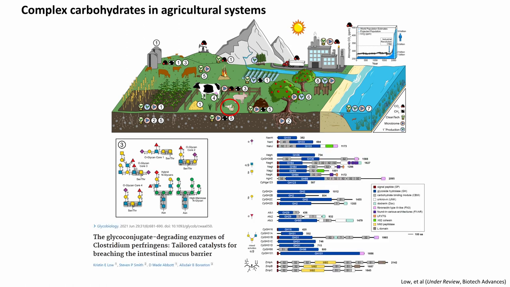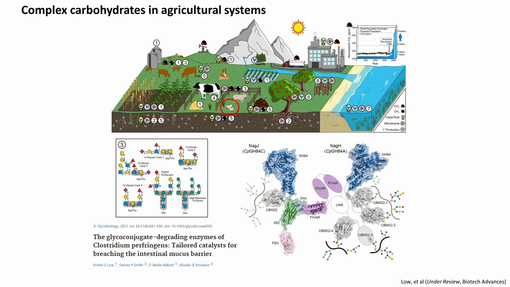Now, there's a pathogen called Clostridium perfringens that causes necrotic enteritis, which is also known as the billion-dollar disease. It could be considered the multi-billion-dollar disease internationally. And Clostridium perfringens has this arsenal of enzymes that are known to attack the different glycans on the surface of the chicken gut. And in work primarily pioneered by Al Borsten and Steve Smith and ongoing work funded by Glyconet, we've been looking at how these enzymes actually come together and work to deconstruct the mucin layer and allow access to the epithelial, which is actually what leads to necrotic lesions, which leads to morbidity and mortality.